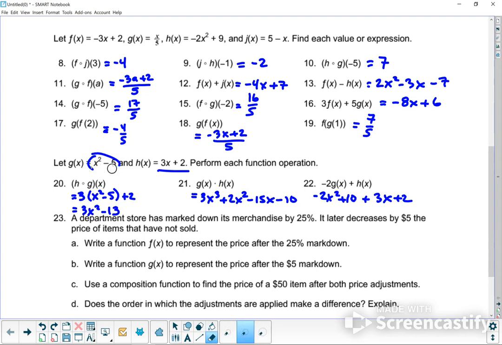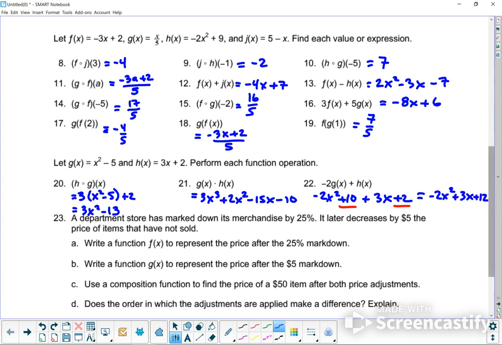Okay, and because it's adding, we just put them next to each other, put a plus in the middle. Nothing really changes unless we have like terms. So let's see, do we have like terms? Negative 2x squared, nothing like that. 3x, nothing like that. Only thing that's like is 10 and 2, which is plus 12. Okay, that's all we got.